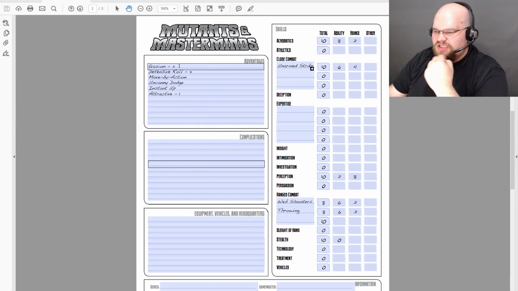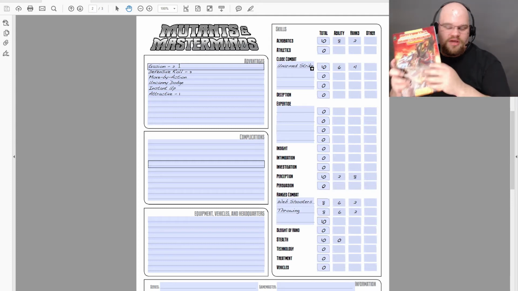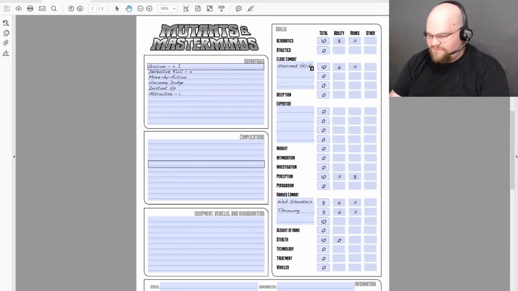So under advantages, we took 2 levels of evasion. If you've got your book, let's follow along here. So evasion: you get a +2 circumstance bonus to dodge resistance checks to avoid area effects. If you have 2 ranks, you get a +5. All right. So obviously Spider-Man, Spider-Girl, the Gloss Widow, she needs to evade stuff.